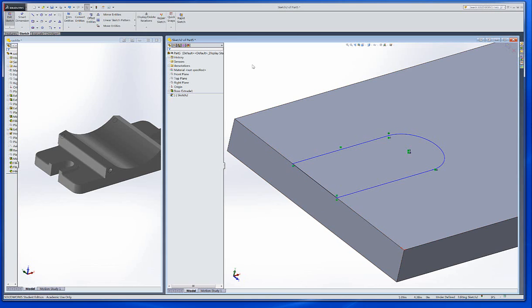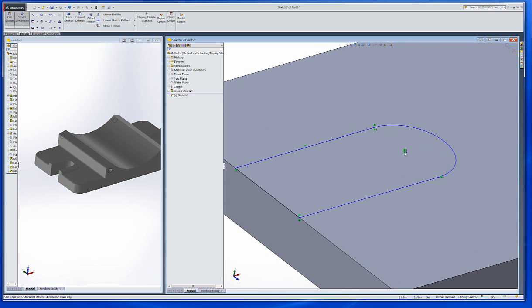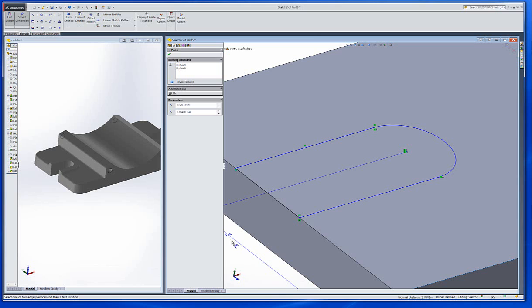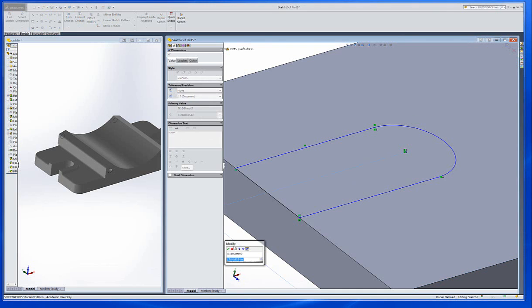So now I just want to put some dimensions in. So I'm going to dimension from the center there it is, from the center to this edge, according to the drawing, is 1.69.